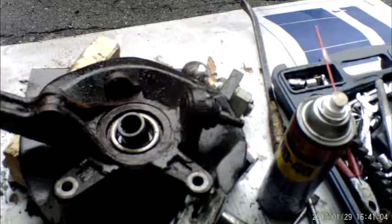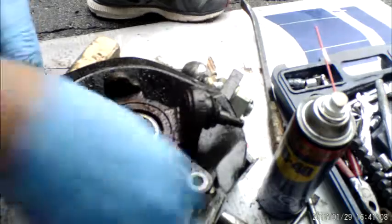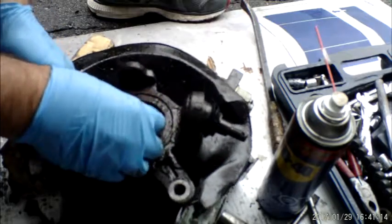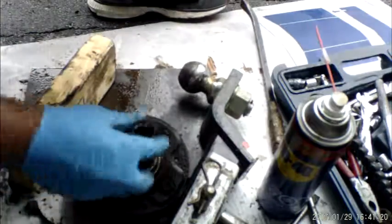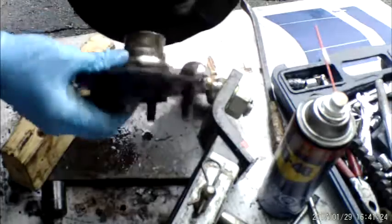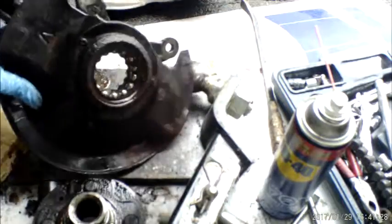Now let's go take off the wheel bearing. Wheel bearing is like this. Just put a key here and punch. Very strong here. See? Come on. That's it. Come out, the old one.